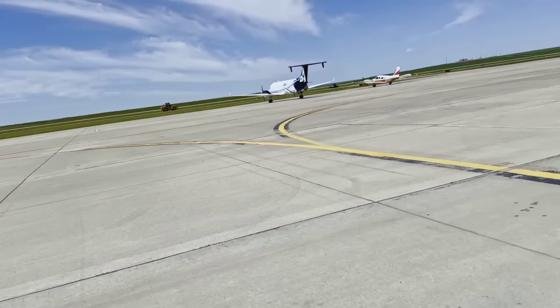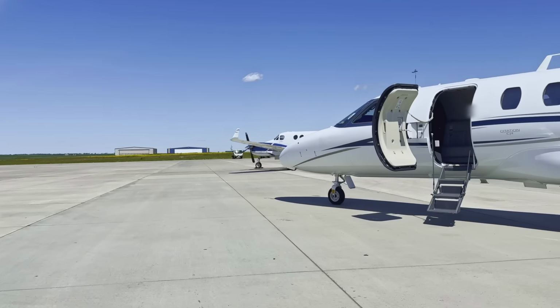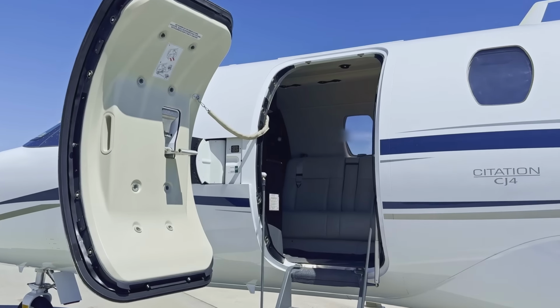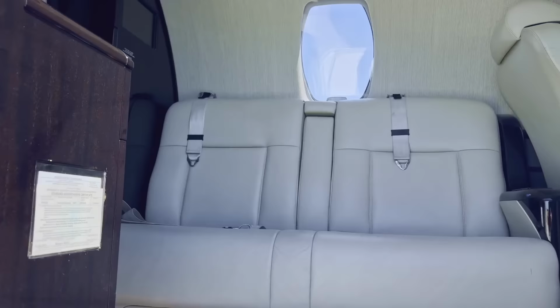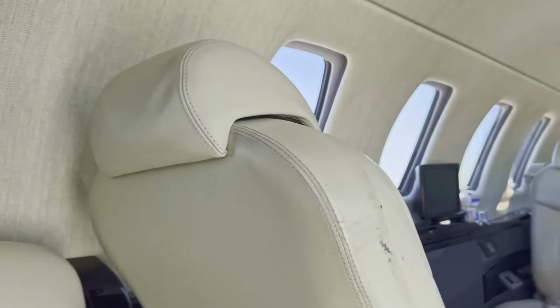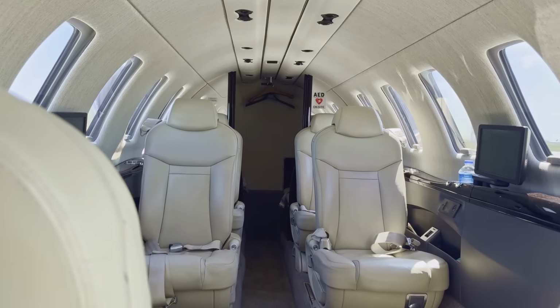We can fit 9 people in the back if one person sits on the toilet, which is not as bad as it sounds. It's like got a cover, and it's like a whole area with a seatbelt and everything. So I don't know how they decide who gets to sit on the toilet. Maybe that's like the new person. It's their first day.